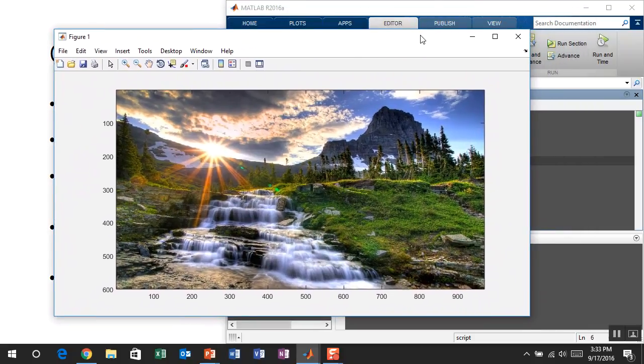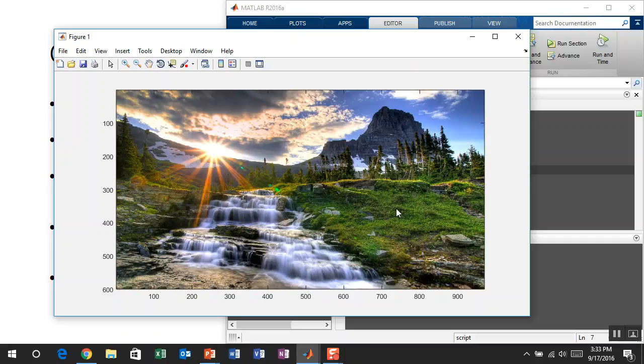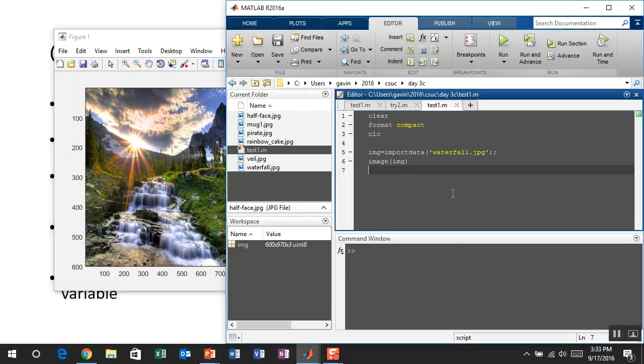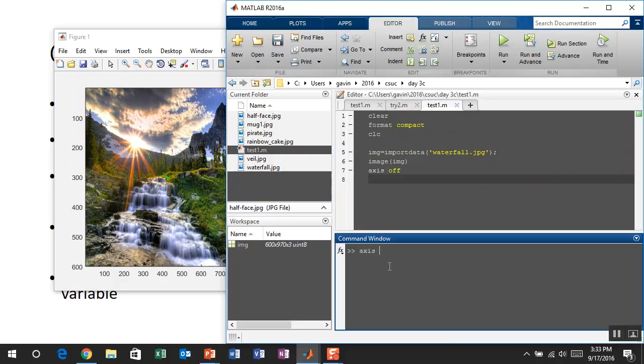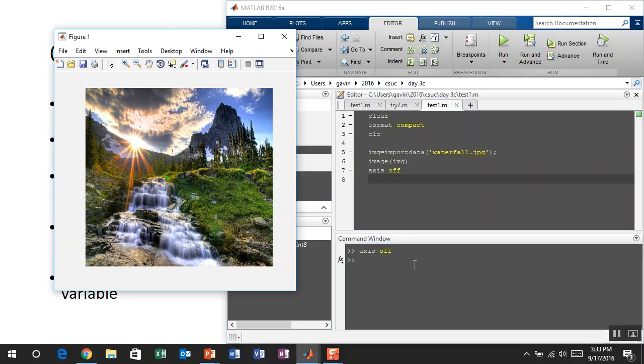So there's a couple things I'll add at this point just because I think it's easier to think about now. So we'd like to add a few other commands to image. One of those is axis off. Well, let me actually execute them here. And that'll turn off the numbers and the little part there.